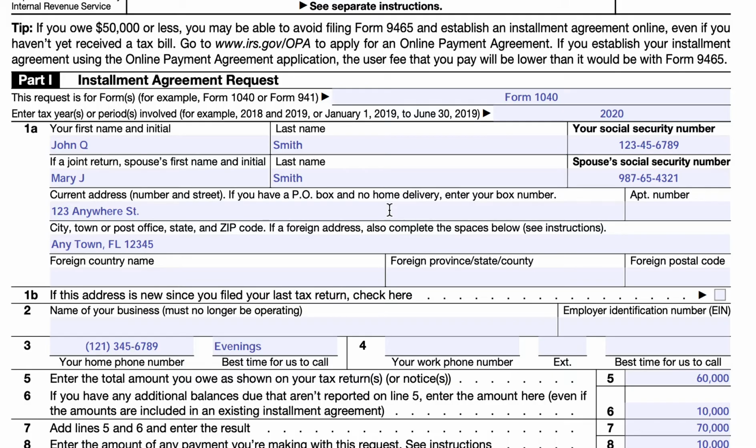You can also use IRS form 13844. That's the application for reduced user fees. And then you can also set up a direct debit from your account, which you would use a direct debit installment agreement. You can also request a payroll deduction agreement using IRS form 2159. And if you do this, then your user fee will be $225, presumably because it's a little bit more difficult for the IRS to work with your employer's payroll department to set up the agreement.